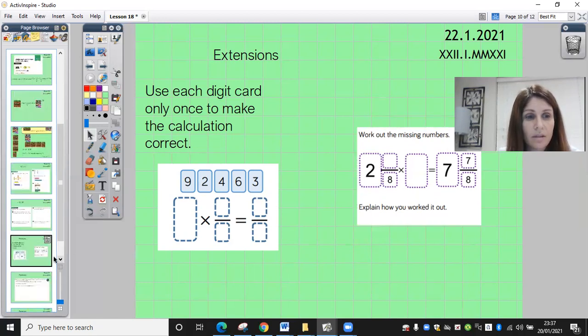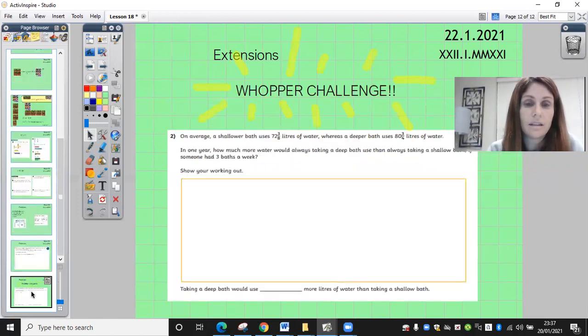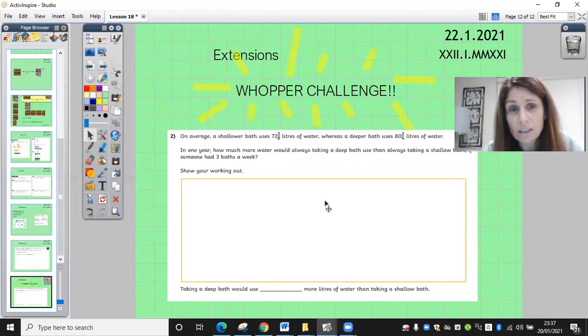Right, and then Maths Teasers group. Now, remember, anybody can have a go at these. They are harder, but you can have a go if you are feeling super, super confident, because you might be feeling really confident now. So you've got your first extension here, but you might want to have a go at the Whopper Challenge. This one is a bit more of a challenge. It's using some really big numbers. You've got to really carefully think about different steps as well. So it's a major, major challenge. Don't worry if you start and go, I can't do it. It's all right, it doesn't matter. I just thought I might give you a real challenge for your final one.